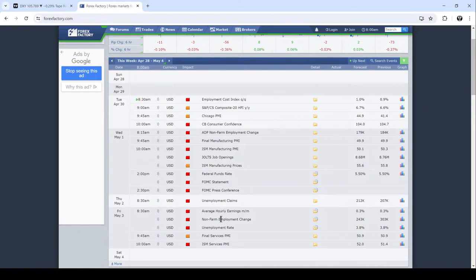We have non-farm payroll. Look at this calendar. This is a minefield. So I don't expect myself to go in on a week like this and say, okay, I need to know what the daily bias is on Monday. I need to know what the daily bias is on Tuesday. I need to know what the daily bias is on Wednesday. I need to know what the daily bias is on Thursday or Friday. I don't. I give myself permission to not have to worry about that.